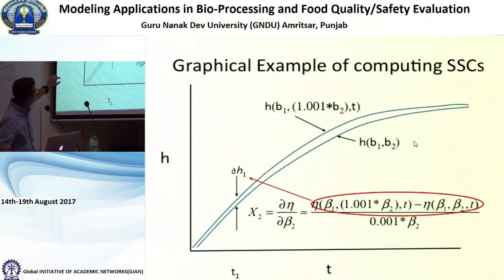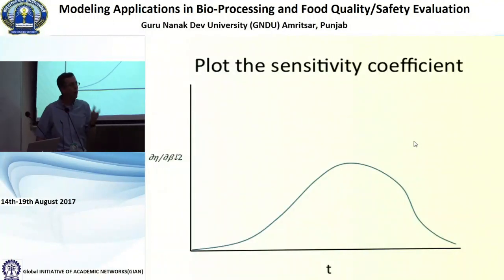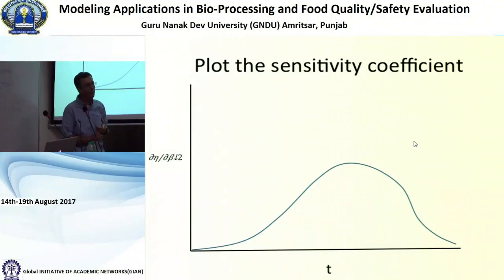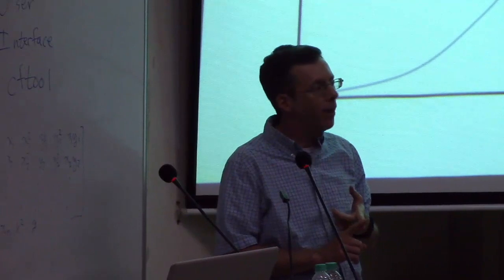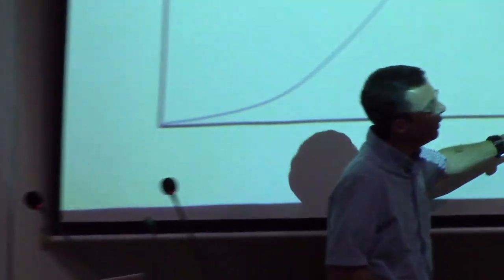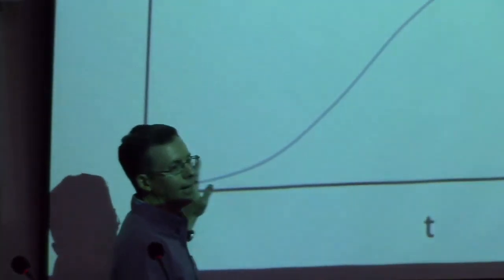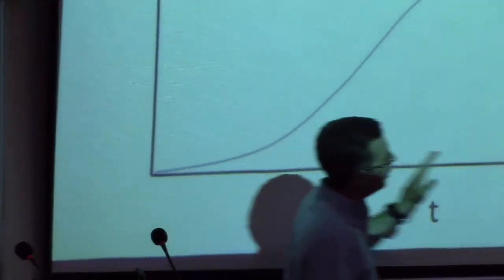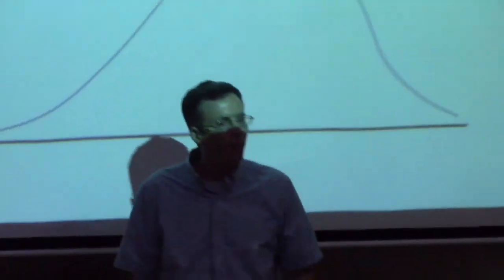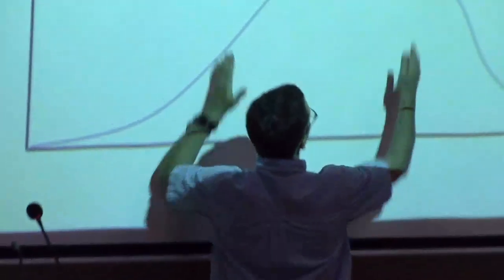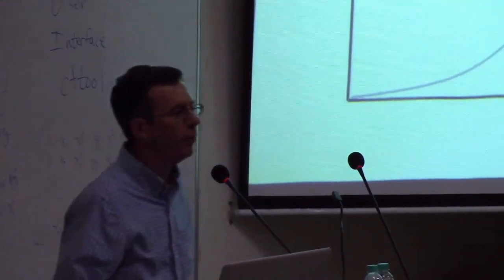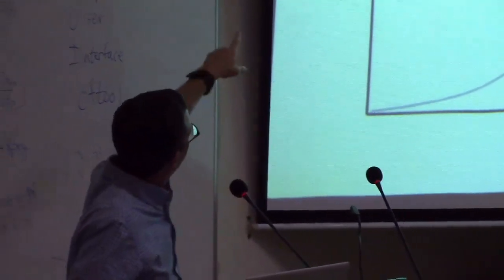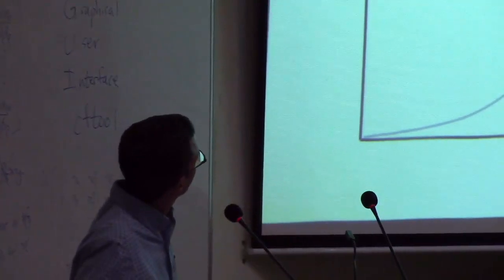That's the difference, right there. That's my difference. If you run your experiment, if you want to estimate beta 2, you need to run your experiment in this range. If you run your experiment here, you cannot estimate the parameter. If you run it only here, you cannot estimate the parameter. So this is where you want to run your experiments so that you can estimate your parameters. Okay? And that's the sensitivity coefficient.